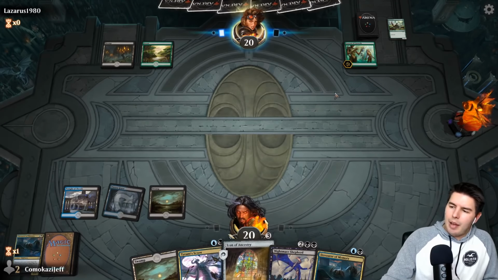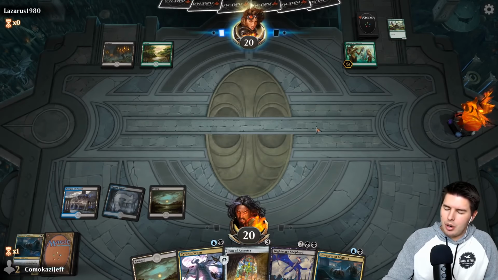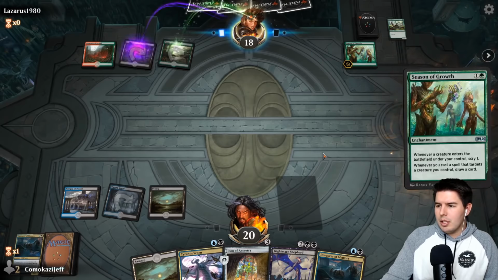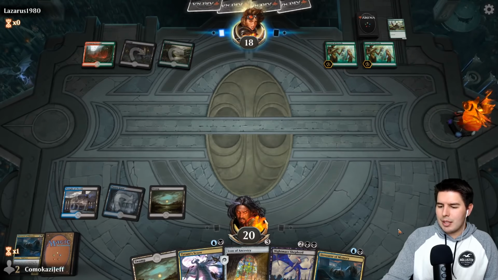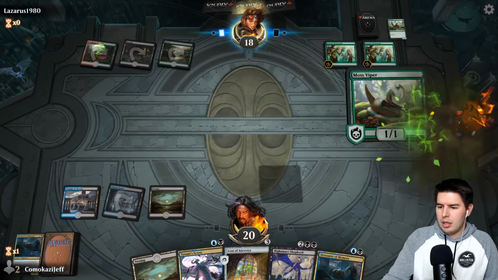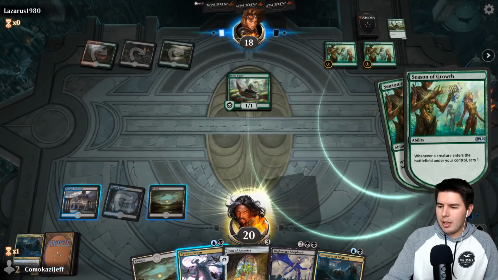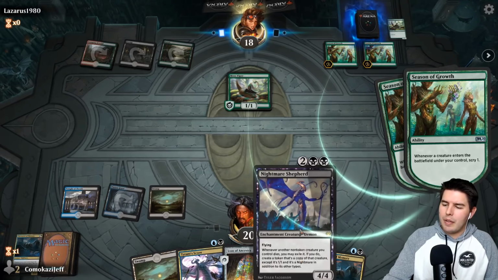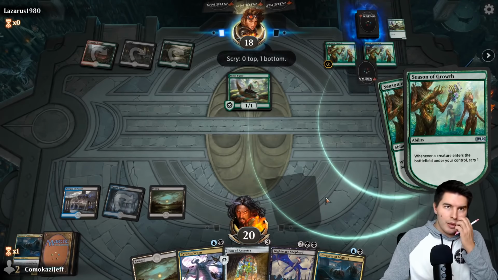We know that we have... I mean, they had their card advantage engine already online, which is so annoying. But hopefully we can find some answers here as well. Jun's Season of Growth. Interesting. Another Moss Viper gets double scry. I guess we could have held off on that until we had the Nightmare Shepherd to get extra value.